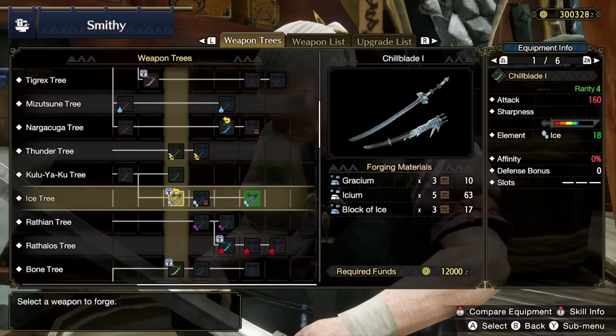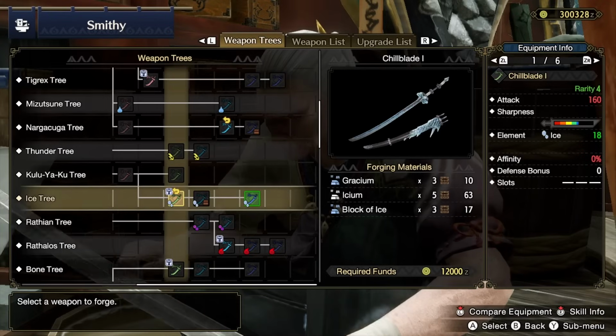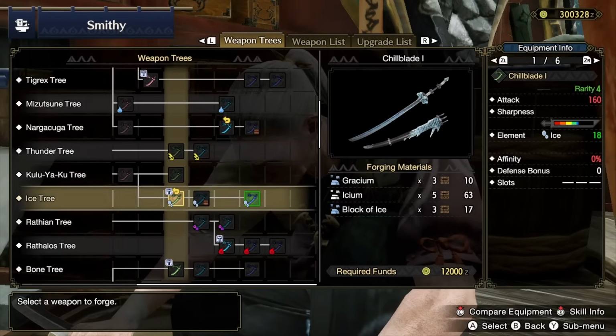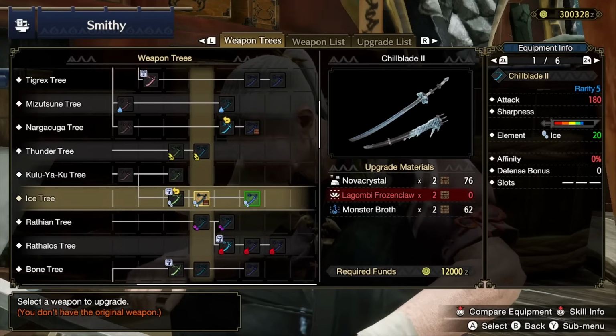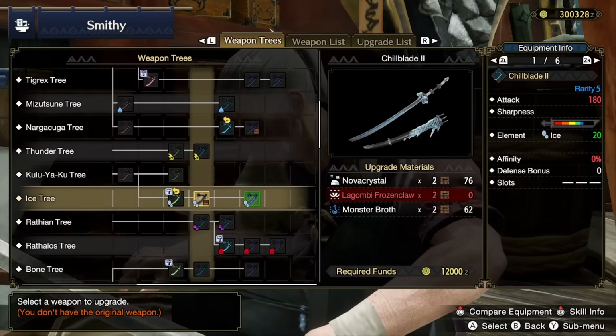With the Flooded Forest available in high rank, you can now obtain Nova Crystals from ore deposits. You can use these to forge the Chill Blade. You'll need to go back to Village 6-star and hunt some Gosharag for 3 blocks of ice. Then you can forge the Chill Blade one outright, before upgrading it to the high rank version using Nova Crystals, Lagombi Claws, and Monster Broths.